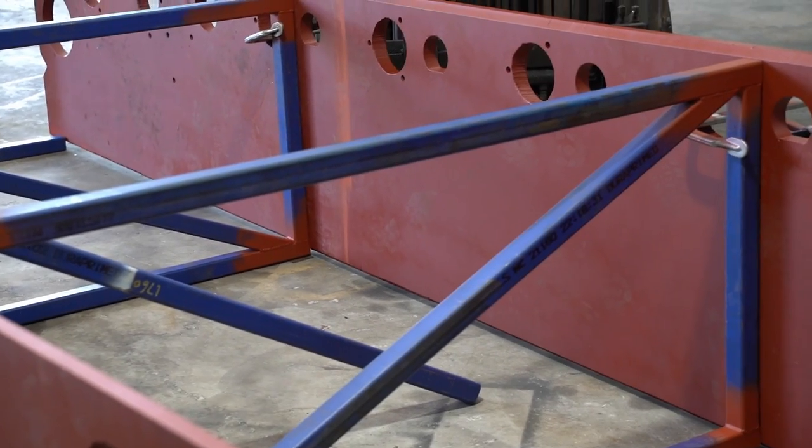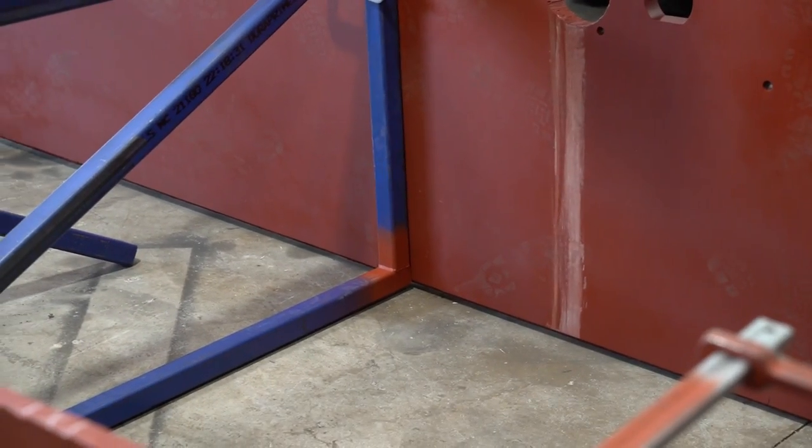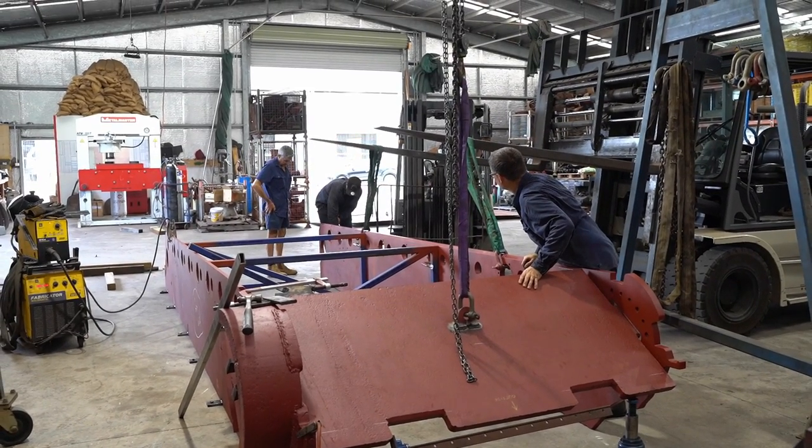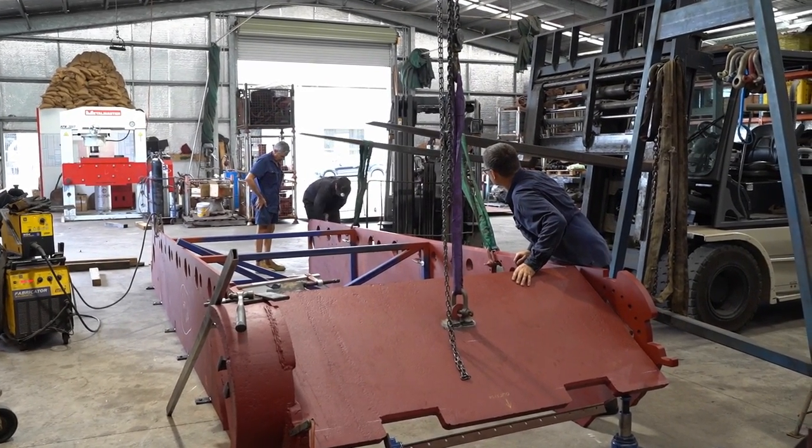These blue frames will act as braces for the vehicle. They're obviously not accurate, but since this will only be a static exhibit, they're necessary to maintain structural integrity.